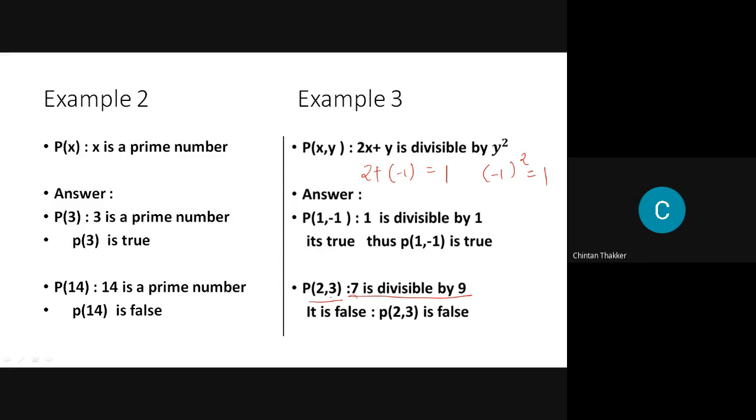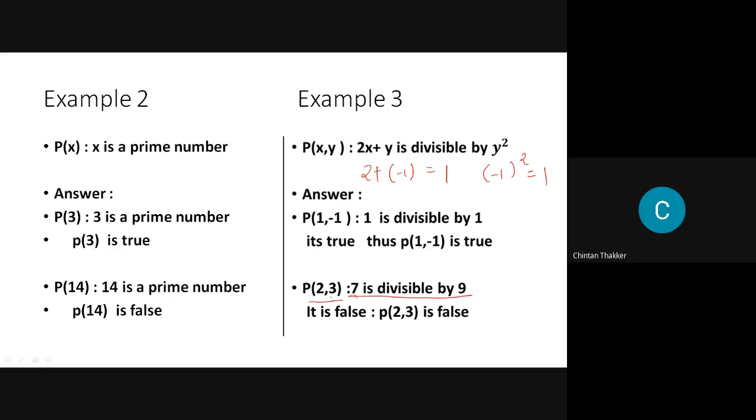3 comma 4: 3 twos are 6 and 4, 10. Okay, 10 is not divisible by 16, right? So 3 comma 4 is false. 5 comma 1: so 10 plus 1, 11. 11 is divisible by 1, right? 2 comma minus 1: so 4 minus 1.